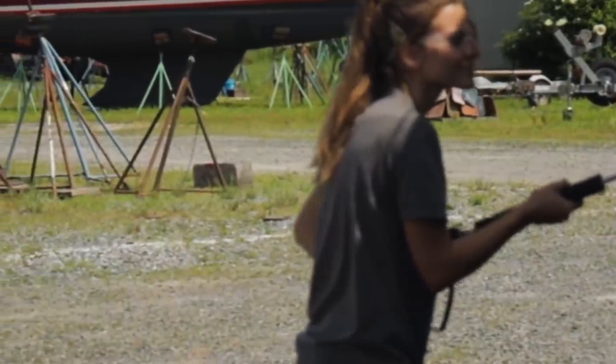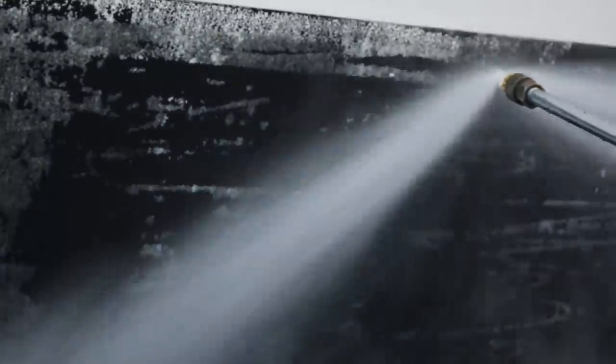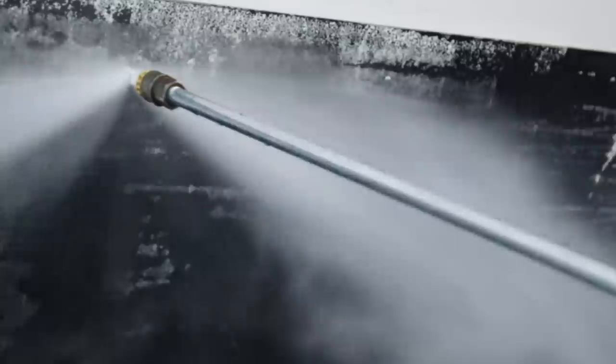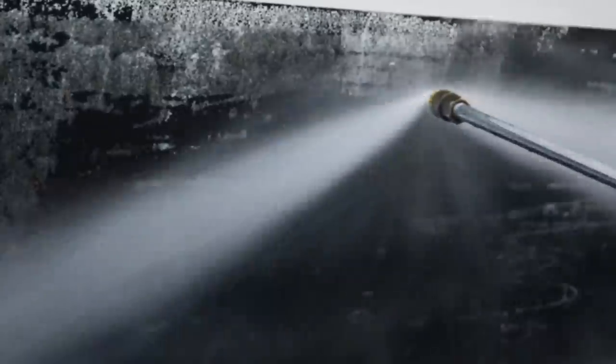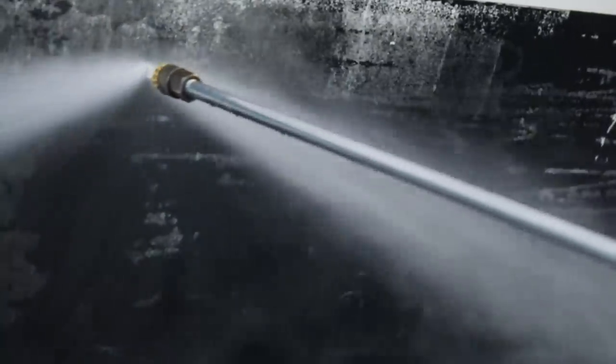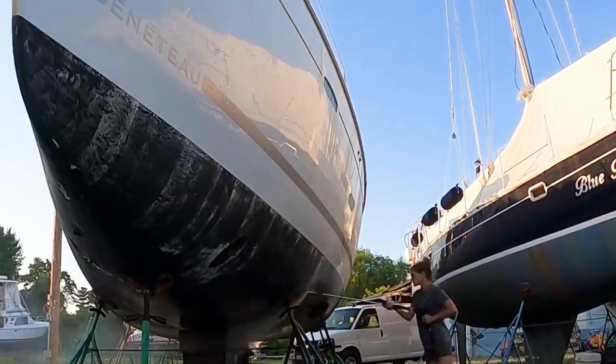Splitting up, she's still at the boat power washing. I'm gonna run to the store and get some paint stripper and hopefully speed up the process. We'll put that on and eat some lunch, and then we'll hit it again after lunch. Some awesome paint stripper, environmentally friendly. Hopefully it works. Jade, on the other hand, is still blasting away. She's an animal.